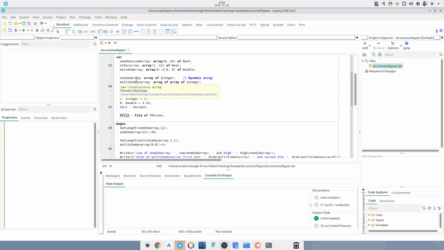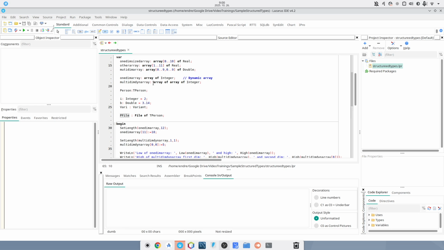Dynamic arrays you can define similarly. The only difference, of course, is that you don't define the index value. As you can see here, we have static arrays, and in this second declaration group, I was defining dynamic arrays, a one-dimensional dynamic array and a multi-dimensional array. Here you just need to chain up the arrays inside the dynamic array type.